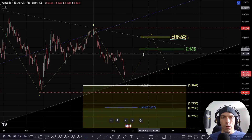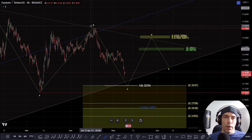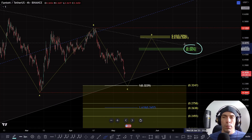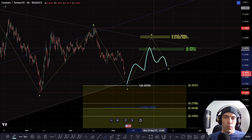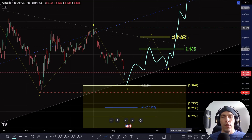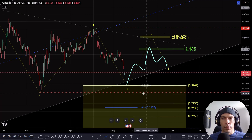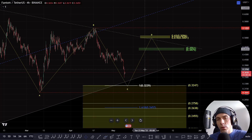Alternatively, the lower one in green is based off this move here. So we could have a relationship to this wave instead. These are why we've got two different target areas — between this 45.51 to this 45.75 area as a smaller zone. What I want to see is if we form something like a three-wave move up, three-wave move down, and then off the back of this a much bigger five-wave move to the upside. This would invalidate by either crossing $30.41 or crossing back above $54.68.